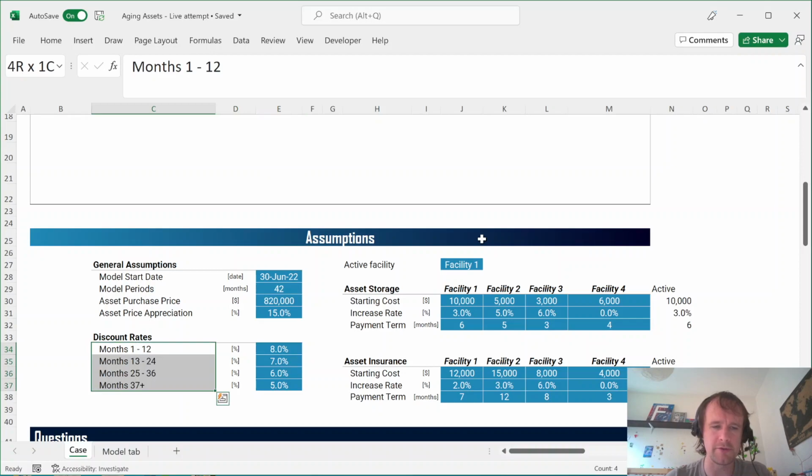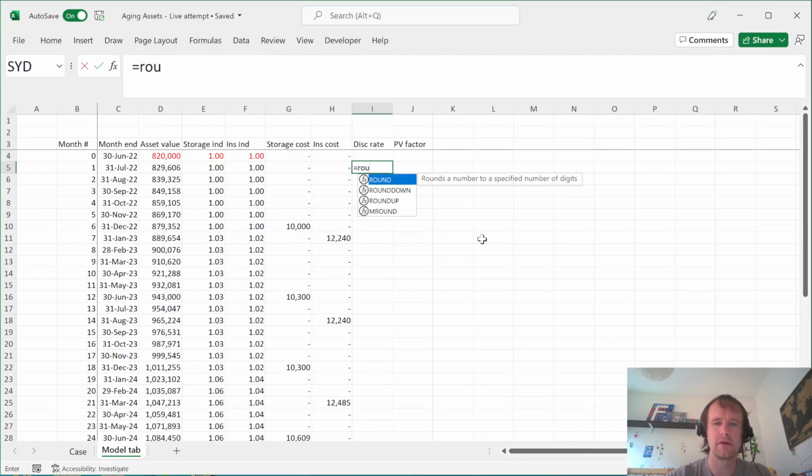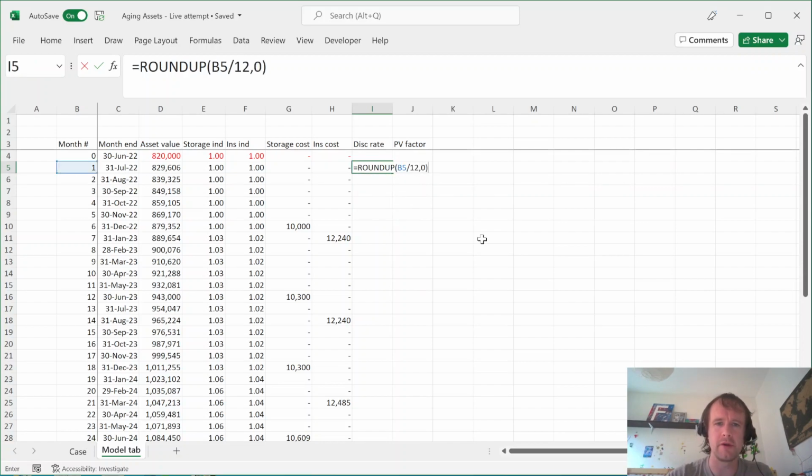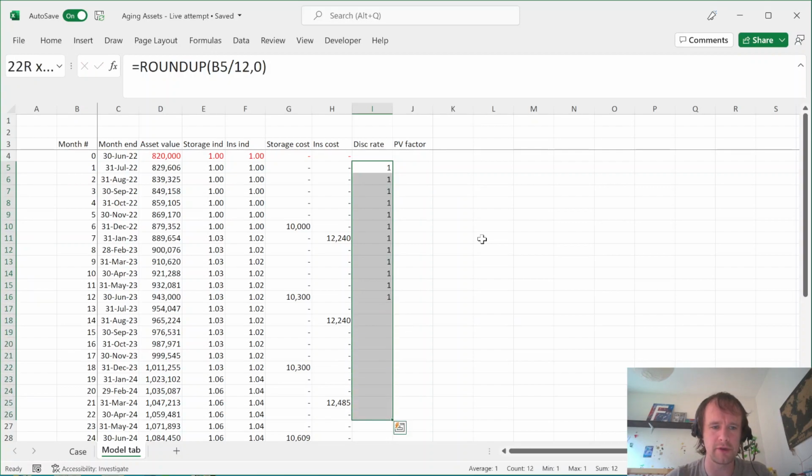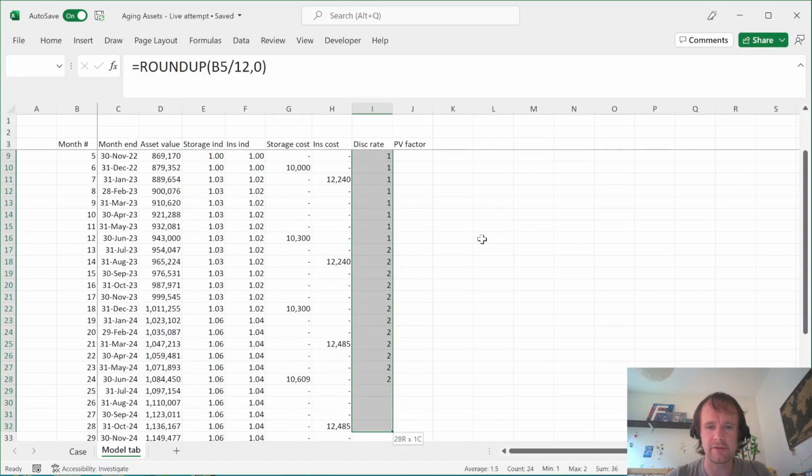I see 2 options for how to do this. One is we can take advantage of the fact that this is more neatly structured than it looks. So we could say the first 12 go here, the next 12 go here, the next 12 go here, and the next 12 go here. So I could take my month number divided by 12 and round up to a whole number, and that would tell me all of the first 12 months get the first row, all of the next 12 months get the second row, etc.